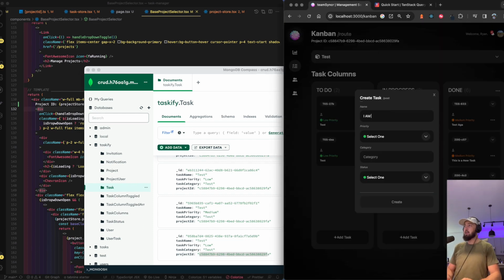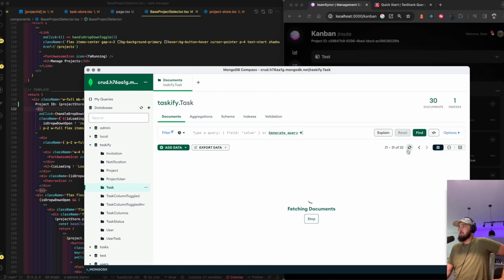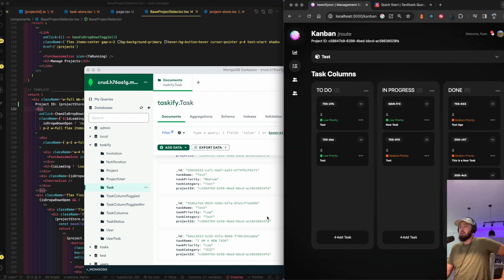So I am a new task. Post it. Boom, let's see. 32, got it. Okay, and we're gonna go to 32. I am a new task and it's posted to the correct project, but we're not seeing it. Task category.